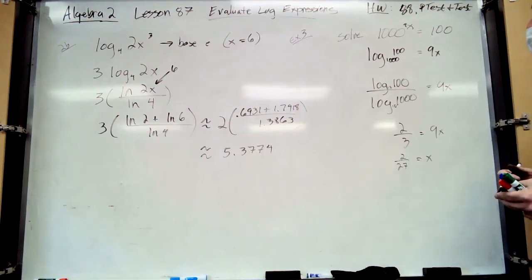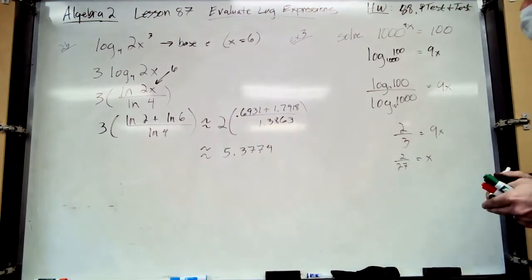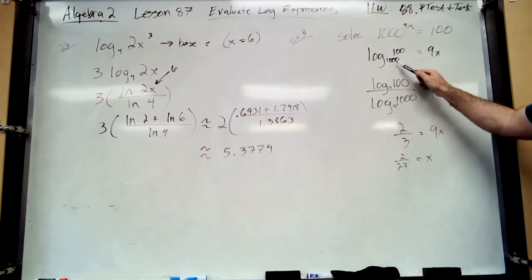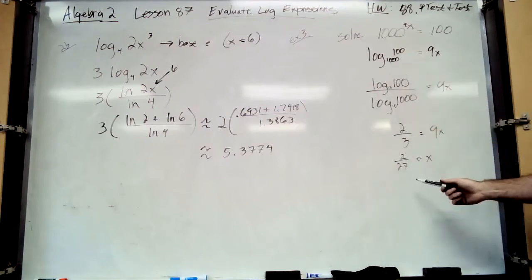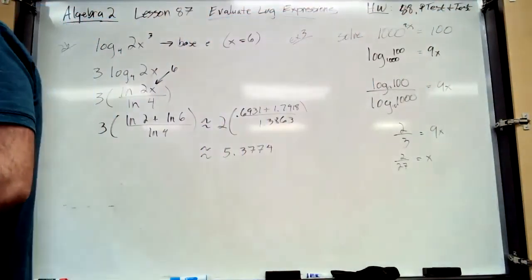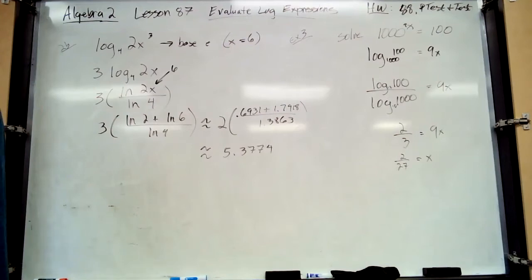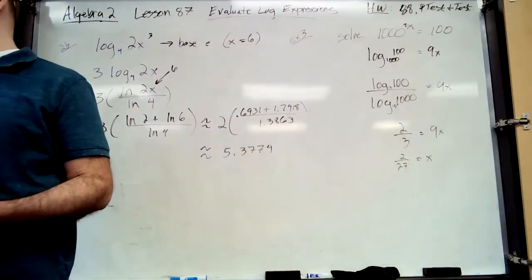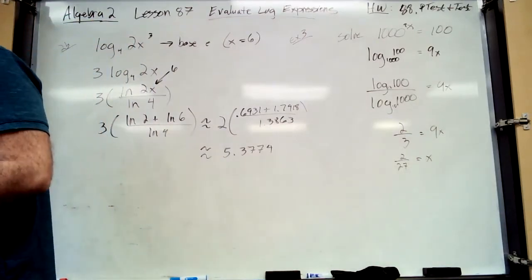Okay? What if the base is like 2? If you can figure it out, but we can't figure out what exponent we apply to 1,000 to get 100. I mean, I guess you can kind of cube root it, and then square. I don't know, but it's just annoying. Okay. So you just put those numbers. You could figure that one out because a base 1,000 isn't terrible. But a base 10 is easier.